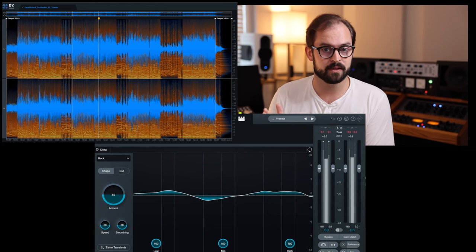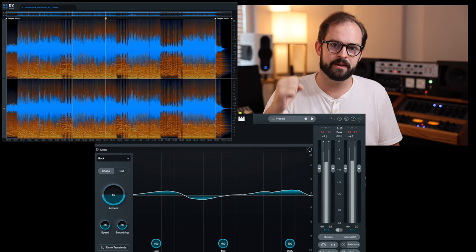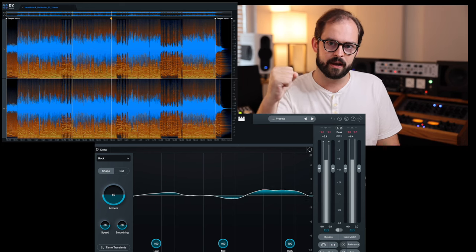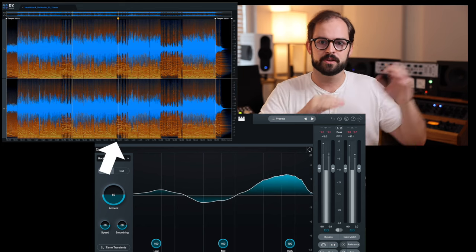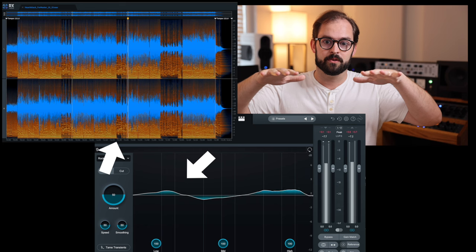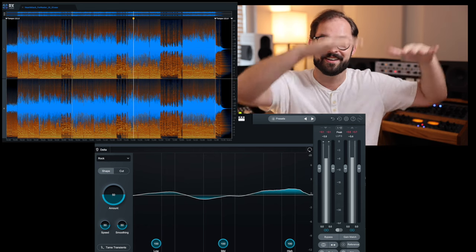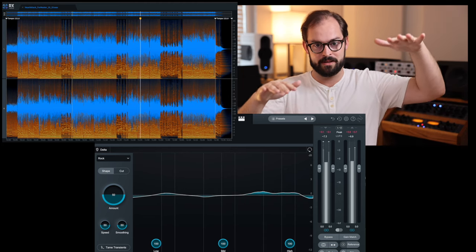Micro: each individual transient hit — your kick drum, which was originally stable and the anchor of the song, is now moving up or down every time. Macrodynamics: you worked really hard on the difference between the verse and the chorus. Because the genre expectation is at a certain level and your verse is down here, the whole verse gets pushed up 4dB. And when the chorus hits, which is up here but the genre expectation is lower, the chorus gets pushed down. So that verse-to-chorus dynamic you worked hard for is now diminished. But don't dismiss the stabilizer entirely.